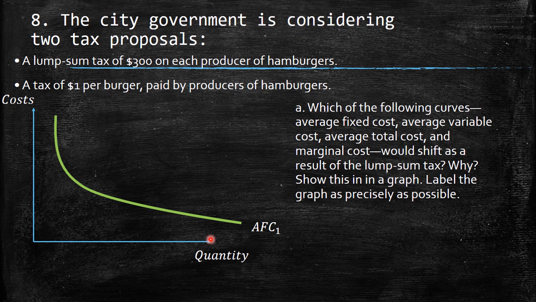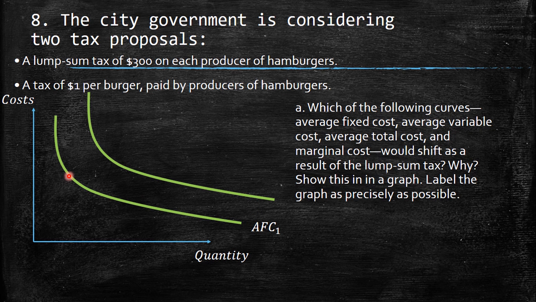So here we have the average fixed cost, which is going to be this one. Why does it have this shape? Remember that the fixed costs don't change with the quantity produced, and when you divide by the quantity, it's going to be immediately decreasing. So for this reason it's going to be this one. And then it's important to understand that this fixed cost is going to move to the right, or up, at the same quantity of 300.